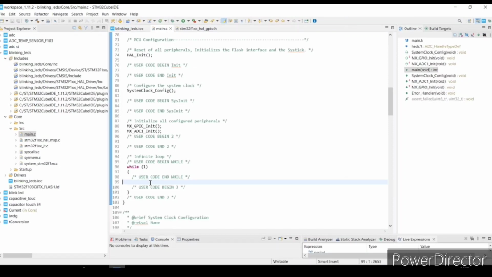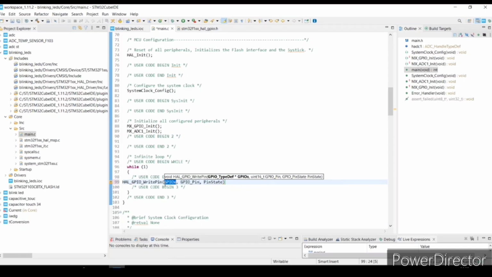So we will go to the while loop and do our main task, which is blinking our LED. I will write HAL_GPIO, which is hardware abstraction layer general purpose input output. If we can't remember the function name, we can type Ctrl plus Space bar, which will get us the full function.